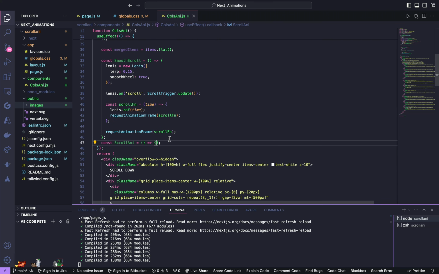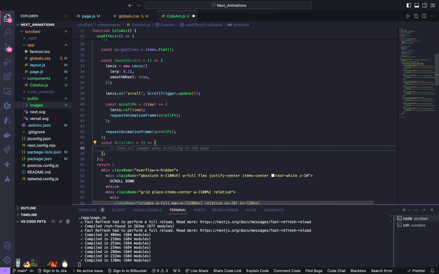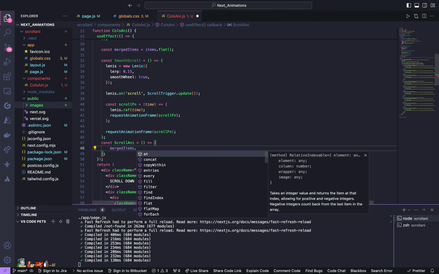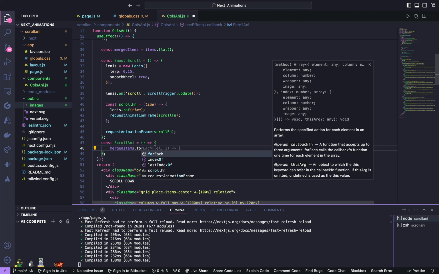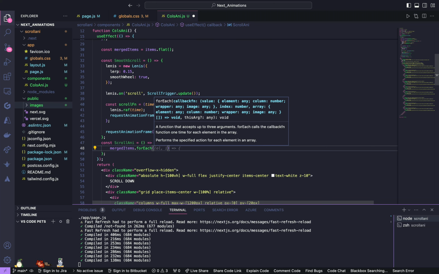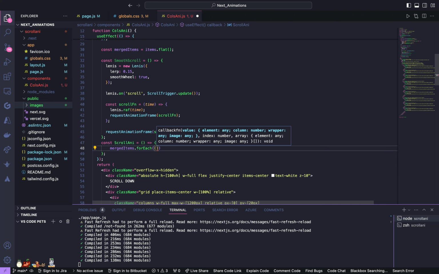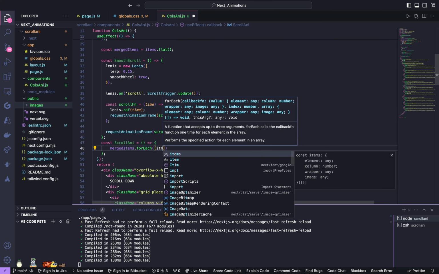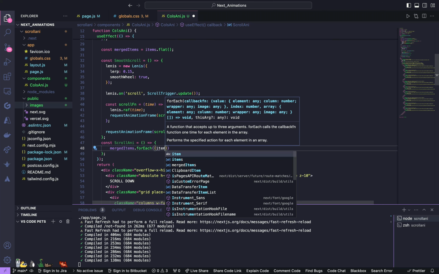Now we'll start working on this scroll animation. Inside it, give merged items for each. For each item, remember item is going to be our column. So for each column, we are going to change properties for our images.